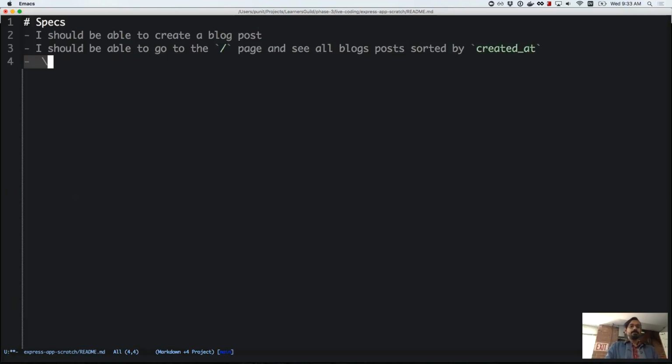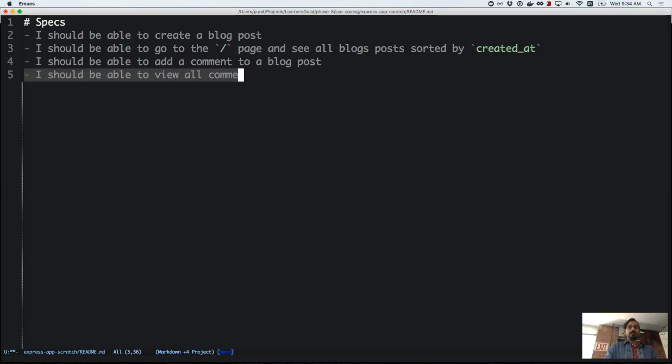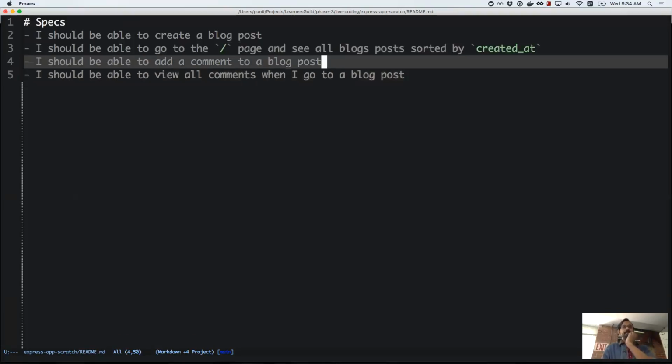I should be able to add a comment to a post. I should be able to view all comments. All right, let's start with these 4 specs.